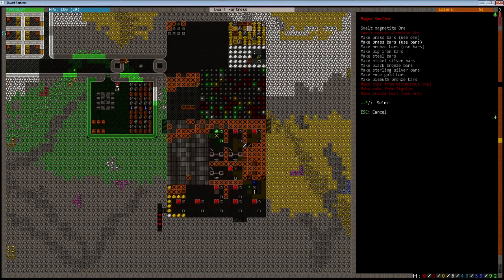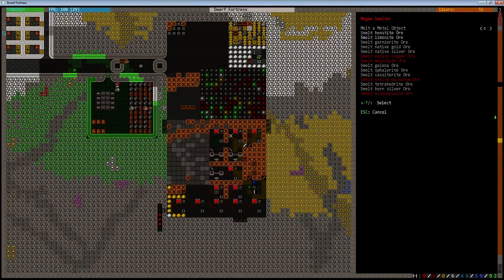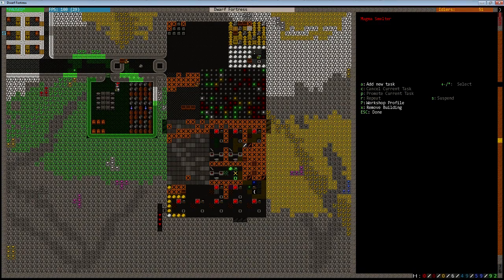Whereas using bars, let's say you've already got the components of the alloy in bar form, this will just make it from the bars. But what we want to do is make steel, enter, and repeat. New task. Steel, enter, repeat. And then I do have 4. Shoot, I don't actually know how many. It's 3 up top, 1 here, and 2 down here.